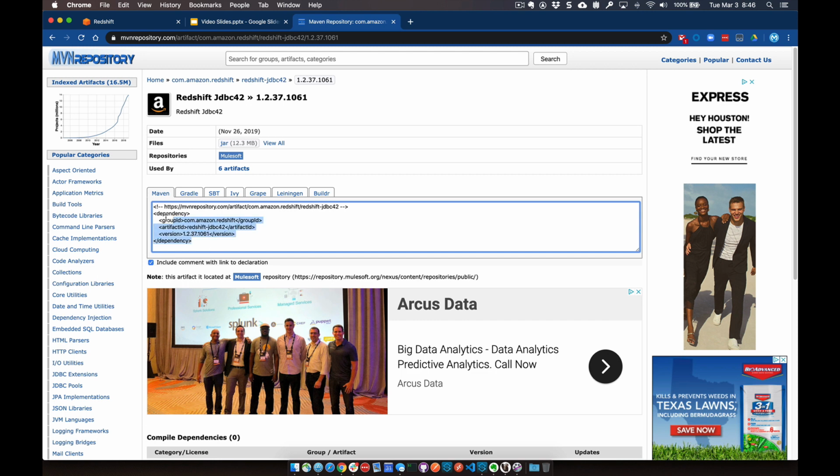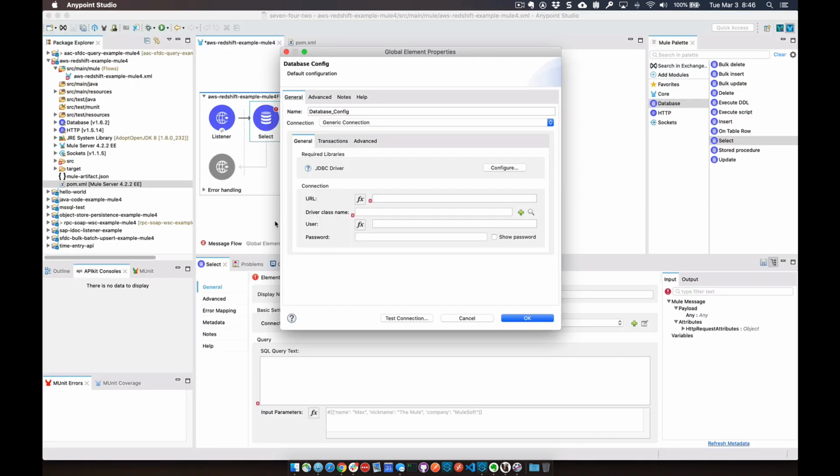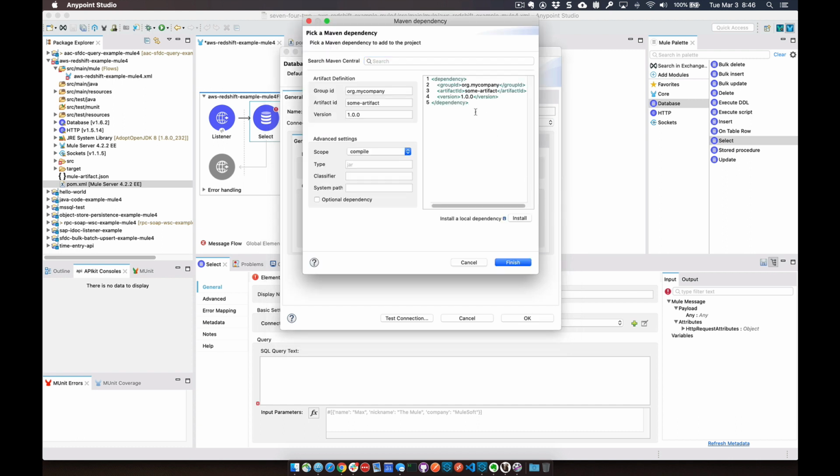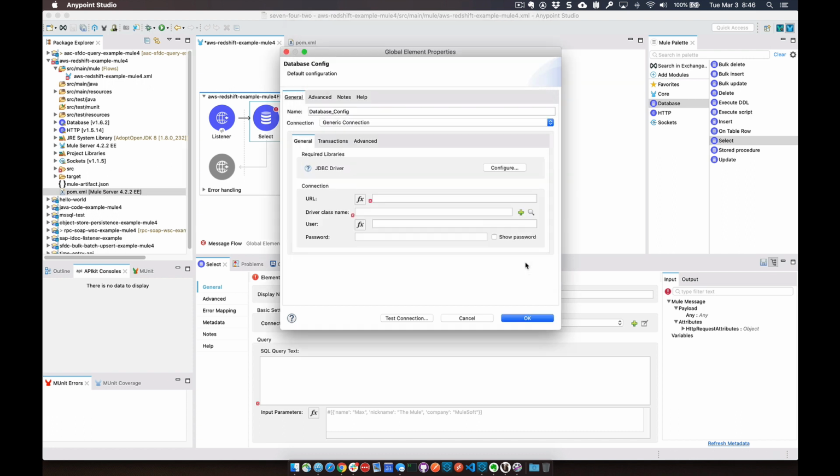So let's copy this, switch back over to Studio, and click on Configure, Add Maven Dependency. On the right side here, we can remove this and just drop in that declaration. It's going to populate the artifact definition for you automatically. And when you click on Finish, it's going to pull down that jar file into your project.